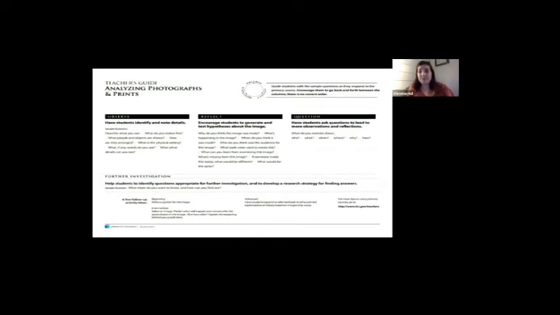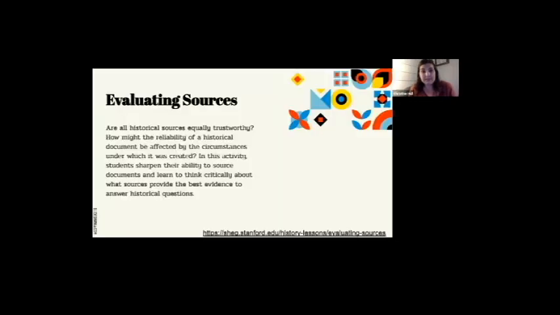I love them. I'm sure you all use them already, so I don't need to spend a lot of time on them. I feel like everyone uses these, but they really helped my students dig into very specific types of resources.